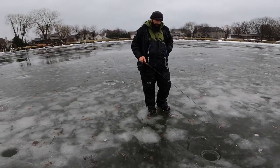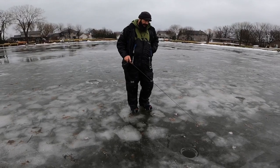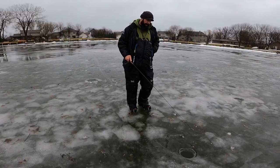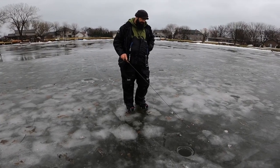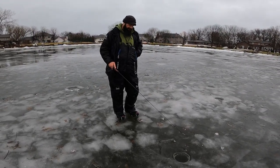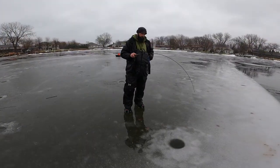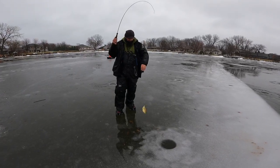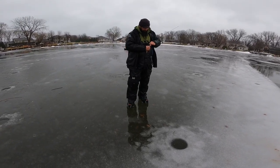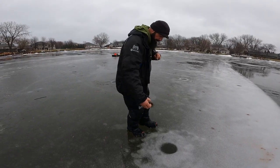I like starting up high and working down with the long rods for some reason. The jig down, slowly lowering it while giving it a couple taps. Just seems to, with that teardrop, it kind of flutters as it's going down. And I think that's what sparks it with that jig. There you go. Nice one. It's a nice one. Long rod fishing.